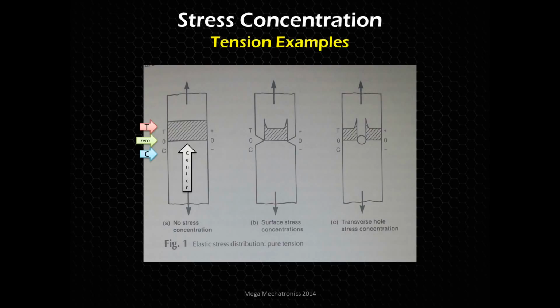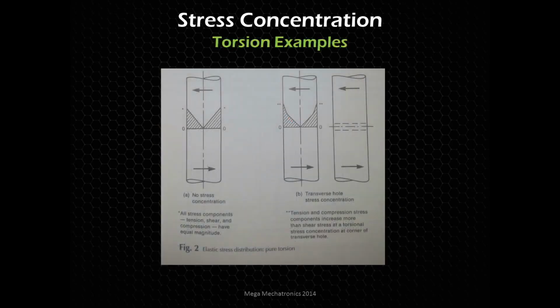Moving to the middle example, we see a couple of notches cut into the sides, to the edges, and we see there are stress concentrations here. You see these spikes right at the very edge inside of those notches. And then we have a hole that's drilled through this part. Again, these are under pure tension, being pulled apart, and you see there are stress concentrations at the very edges of that hole. Those spikes.